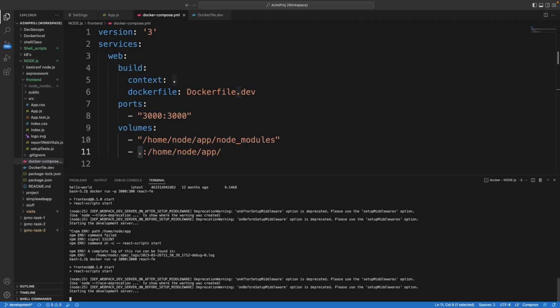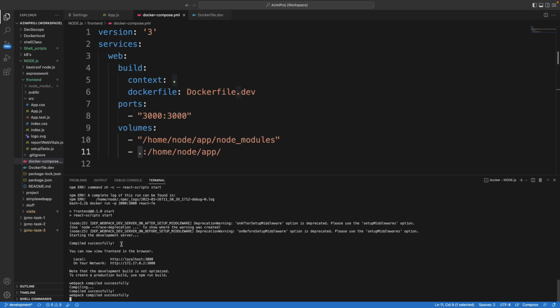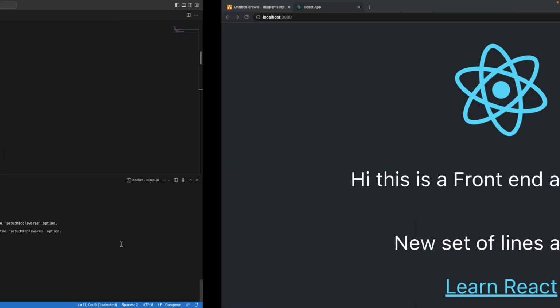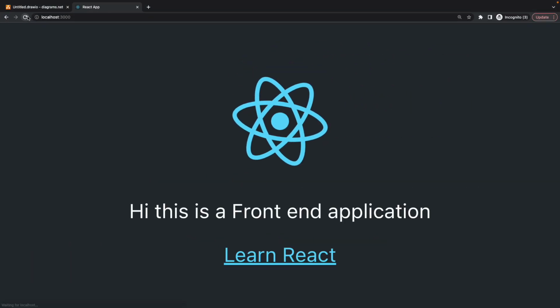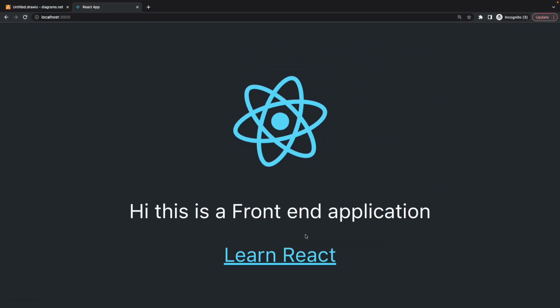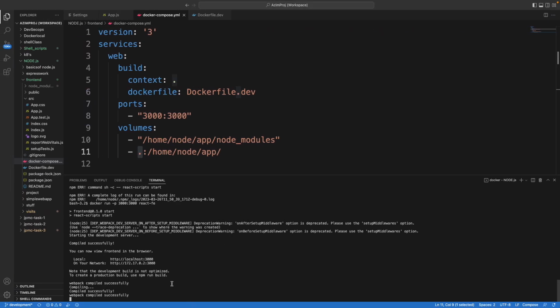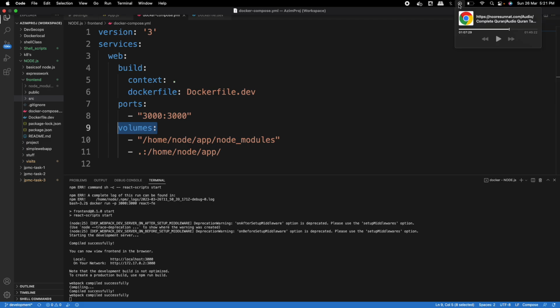Now if I run the image, that image will be like a memory image which we made earlier, so it won't show you the new changes which we have done. So to make sure the changes are mapped from your local system to your container, we use volumes. So thank you guys.